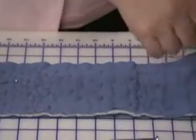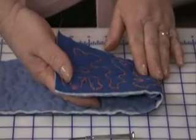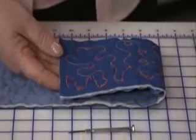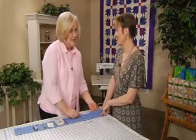Looks okay on the top. It's a little loose. Yep, does not look good. Oh my gosh, that's horrible. So, having set my bobbin tension correctly, this is my top thread. What is the problem? It has to be the top.